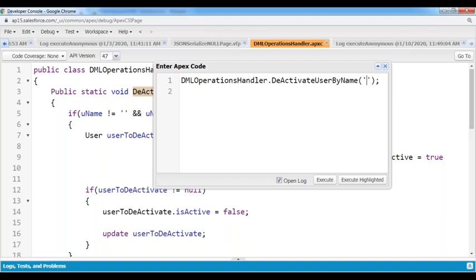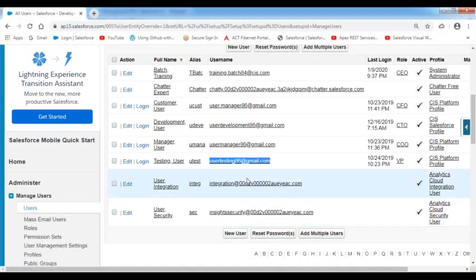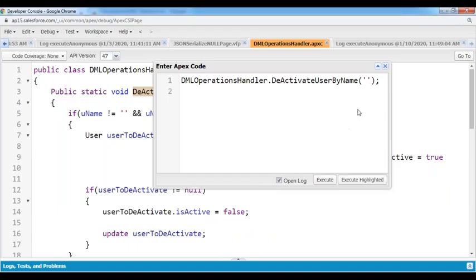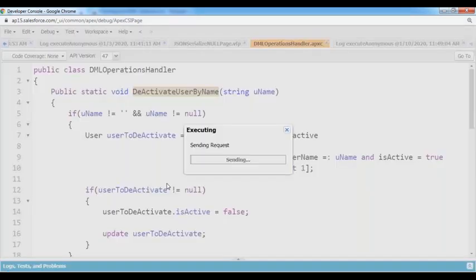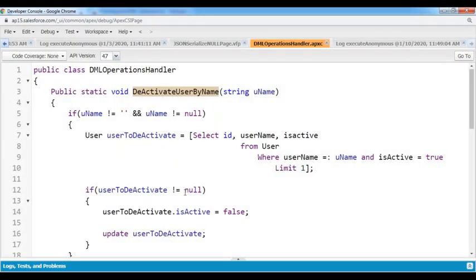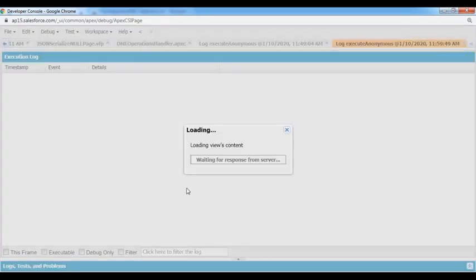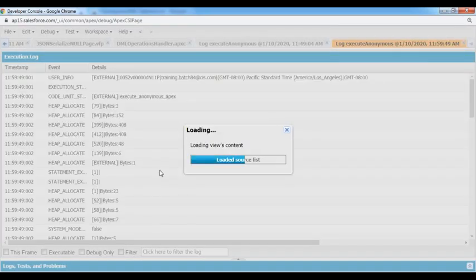The username should always be in the form of an email ID format, as you know. I'm copying this username and pasting it inside this. Now click on execute. The request has been sent to the server. It will deactivate your user record.